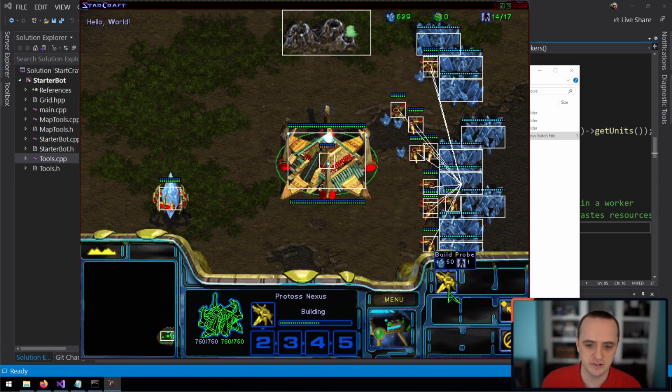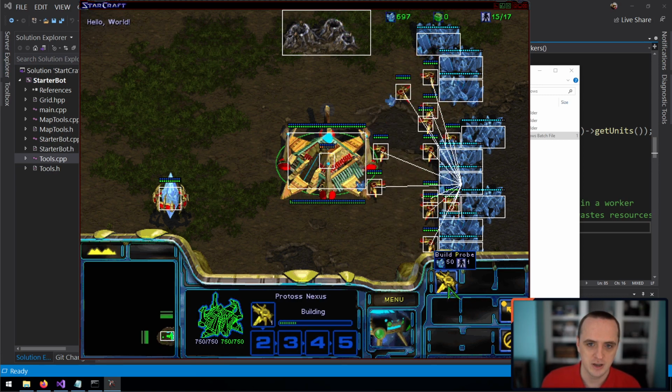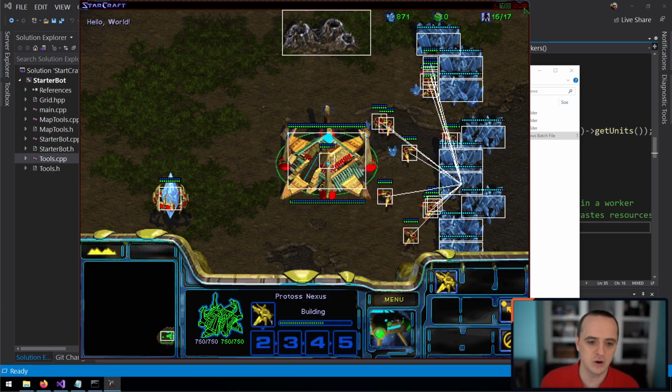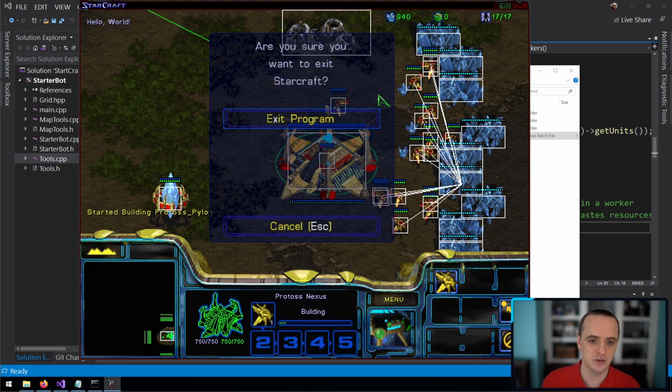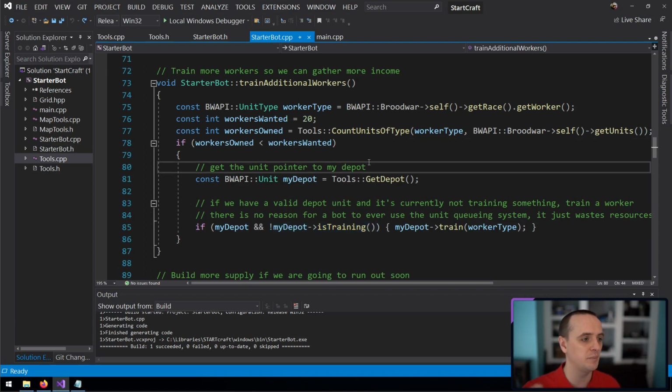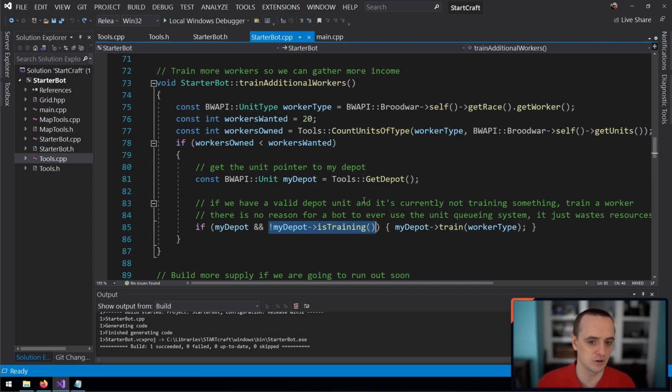However, you can see that when I queue up a unit, it actually takes the resources for that unit. So I don't want to queue up any units as an AI system because it's a waste of resources. So what I do here is I can make sure that I'm never queuing up an additional thing by saying, okay, make sure that it's not currently training something. And then in order to train it, I'm going to say my depot train worker type.